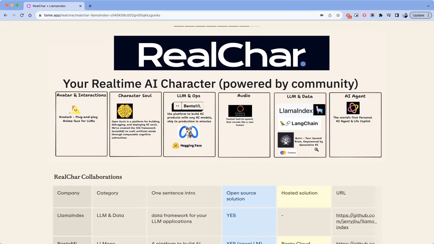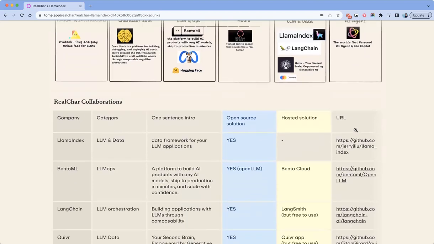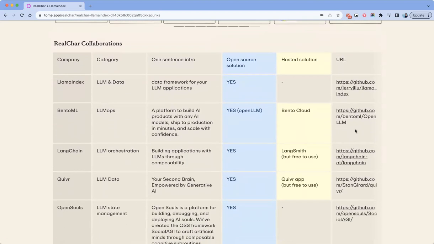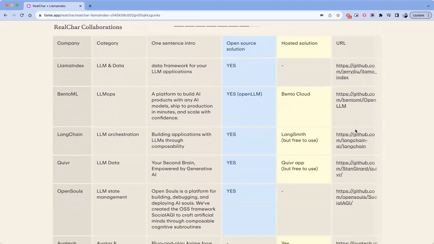We are also working with one of the open source projects called Quiver. You will be able to store your data to Quiver and pull all the information from Quiver. The last one is we are working with multiple AI agents, right? Right now it is Multion to help you get work done. We are also adding more AI agents to the platform. Stay tuned. Yeah, so here is a table of all the solutions as mentioned.